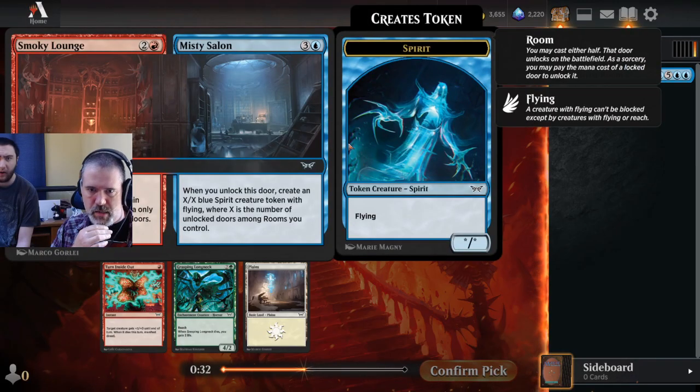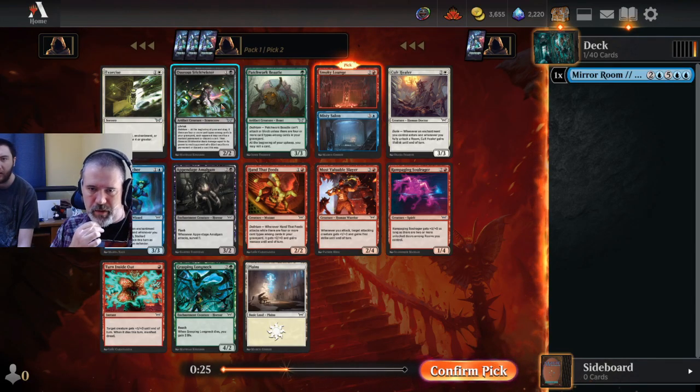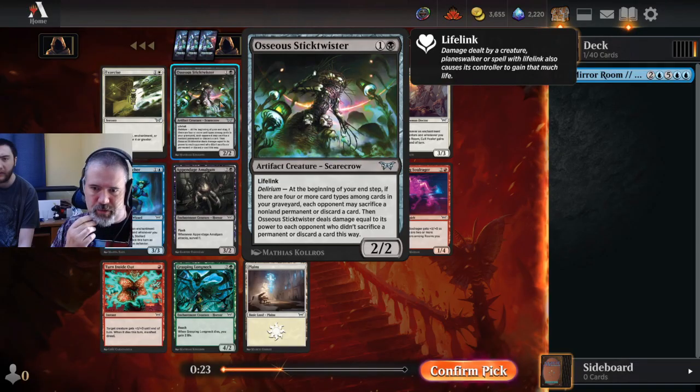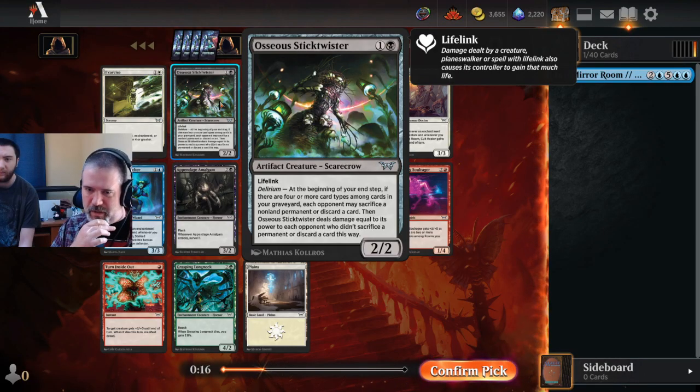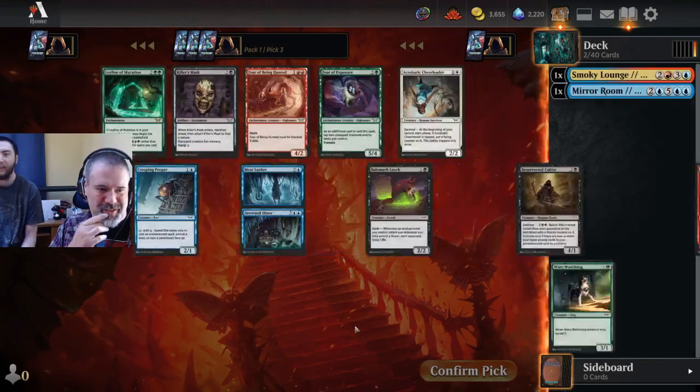I actually think Misty Salon. There's a Smoky Lounge and Stick Monster. Yeah, I absolutely love this card. I think this one's disgusting. A lot of fun. Last night in paper, I had this suited up with two enchantments that gave it a bunch of bonuses, so it had a power of 8. So anytime that an opponent couldn't sacrifice a permanent or discard a card, it dealt 8 to them and I would gain 8. That's pretty good. It was sweet.